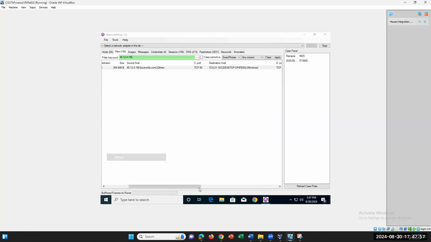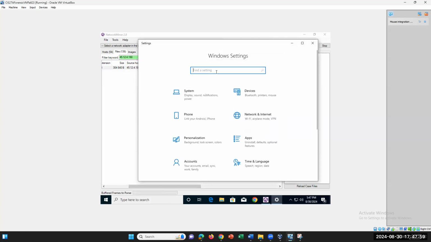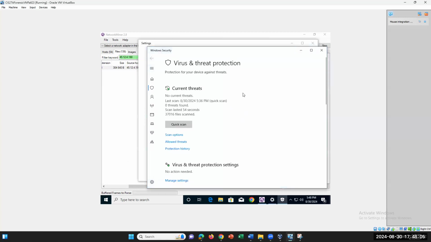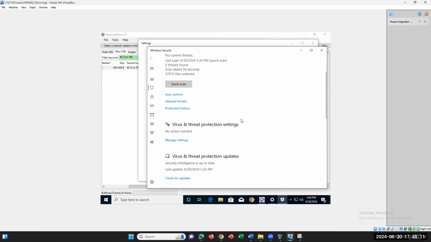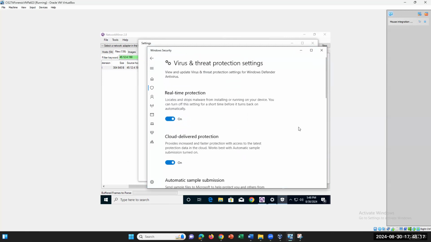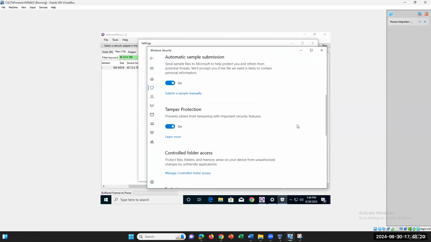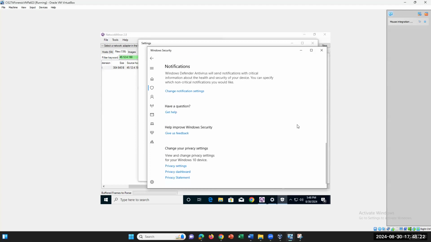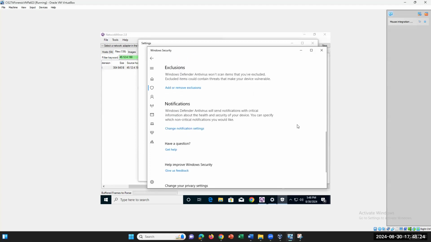Let's go back to settings. We can search for threats. And for those of you who can't access it, it's because Windows Defender locked it away. So what we can do is manage the settings, and then we can add the exclusions.